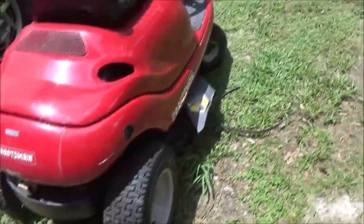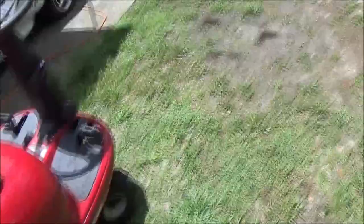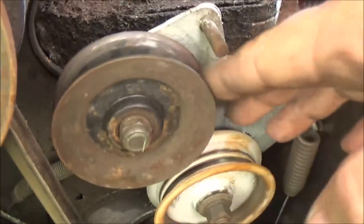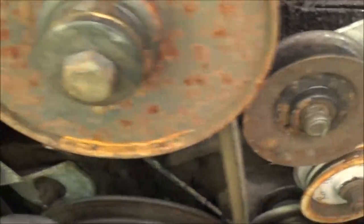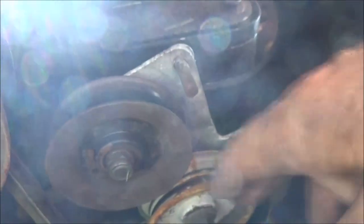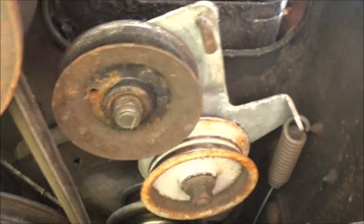Okay, guys, right at the end of the last clip, when we were just getting ready to make that turn, I shut the camera off, got ready to take off, and I blew a belt. So it's a drive belt. It's hanging down here. It goes around these pulleys up here. That's a variable speed pulley right here. So it goes up on top of that and then around over to the engine. And this other belt, it's the same belt.